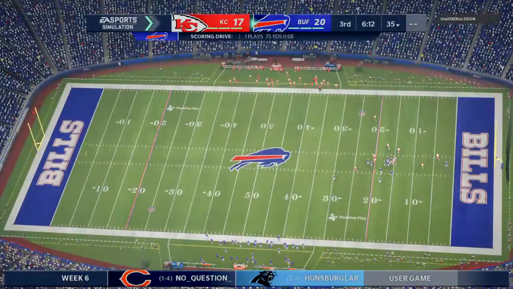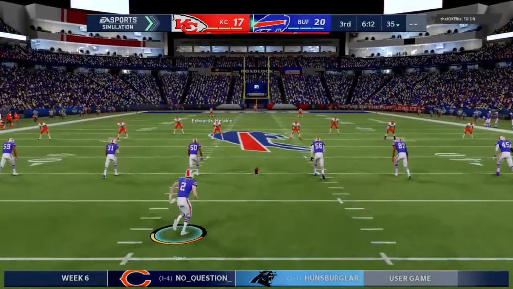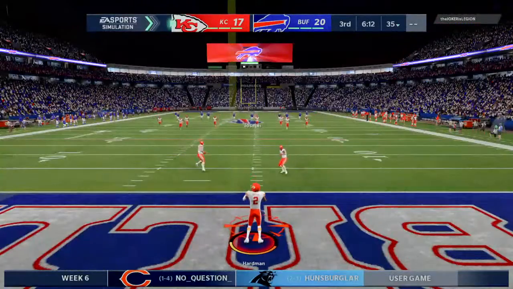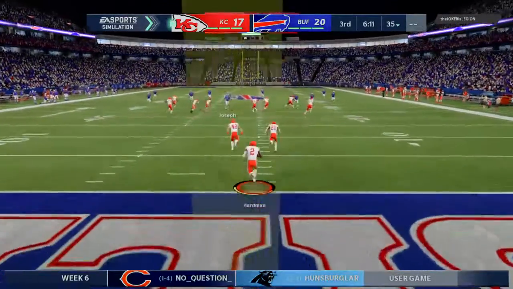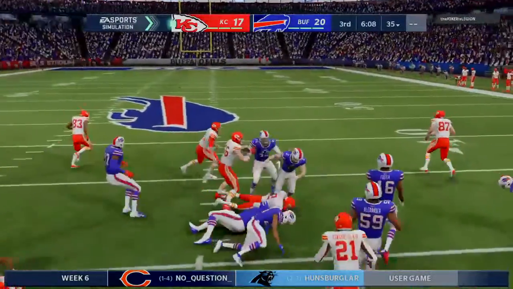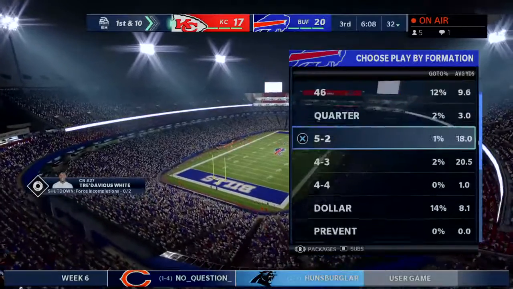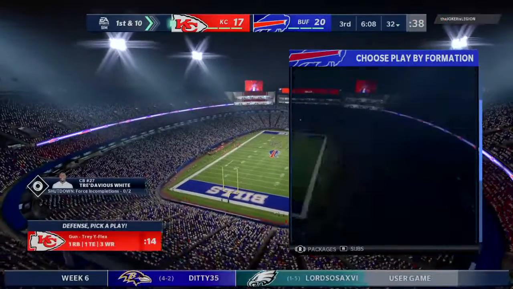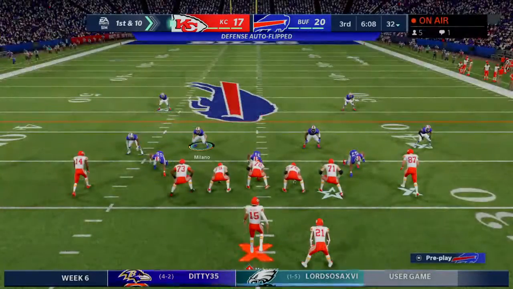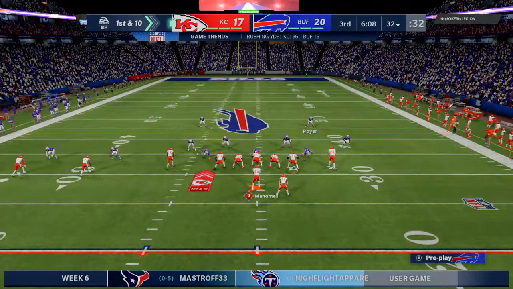Point after, right down the middle. And that gives them a 3-point lead. After the touchdown, Bass to kick it away. This is taken in about 4 yards deep. A solid return, pretty good field position. They'll start at the 32. The Chiefs take over 1st and 10 at their own 32-yard line. Mahomes will lead the Chiefs up, 1st and 10 at about the 32.